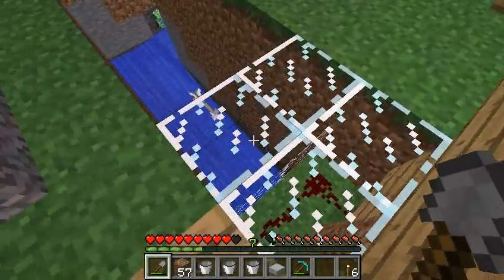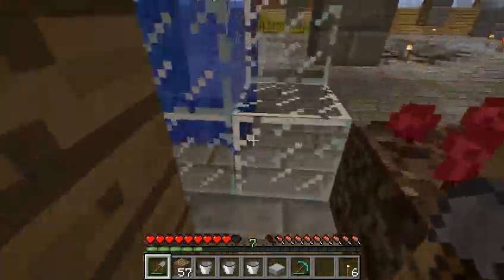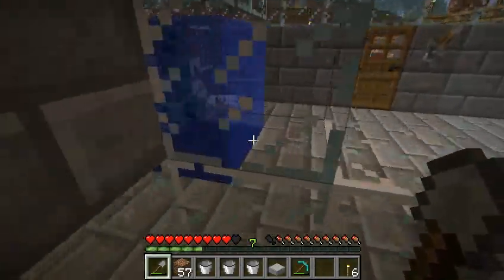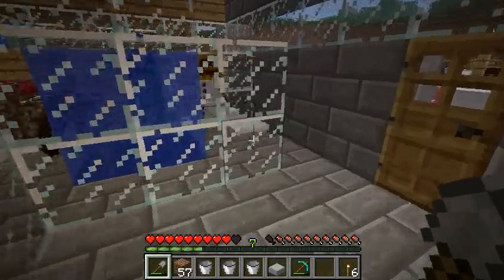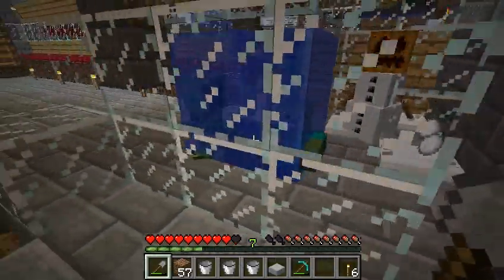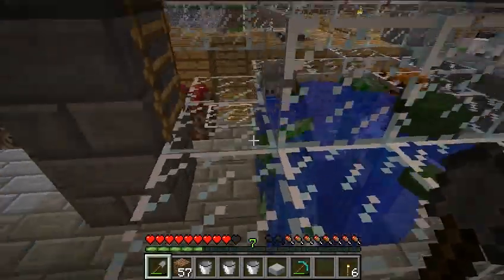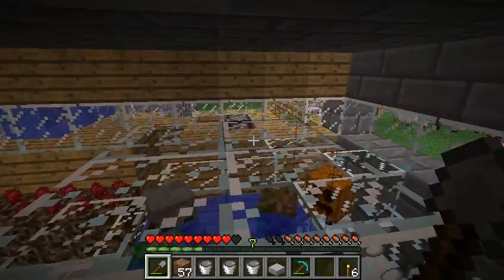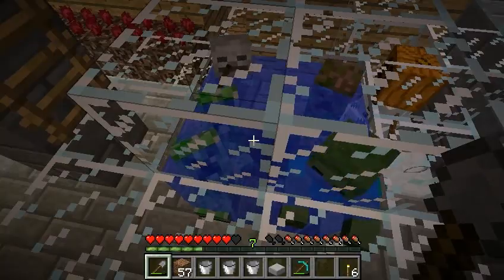Yeah, they're going in there. And they're coming up. Some of them are coming up, not all of them. My snowman hasn't moved, which is good. Okay, they're coming up. I think maybe they were just stuck over there. Like they had seen me and they wanted to all come and get me. That's probably it.